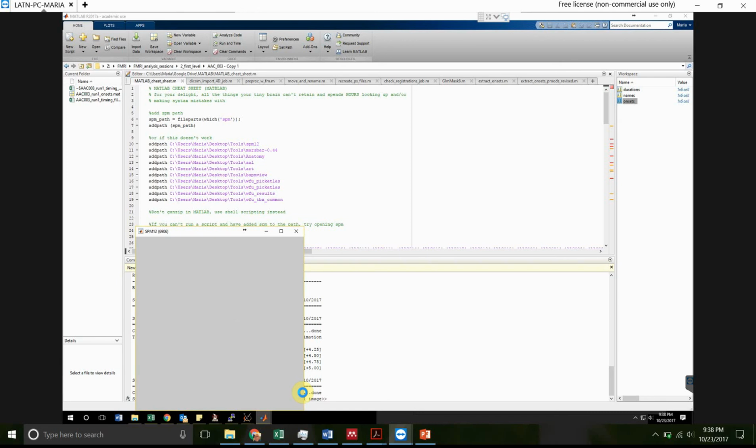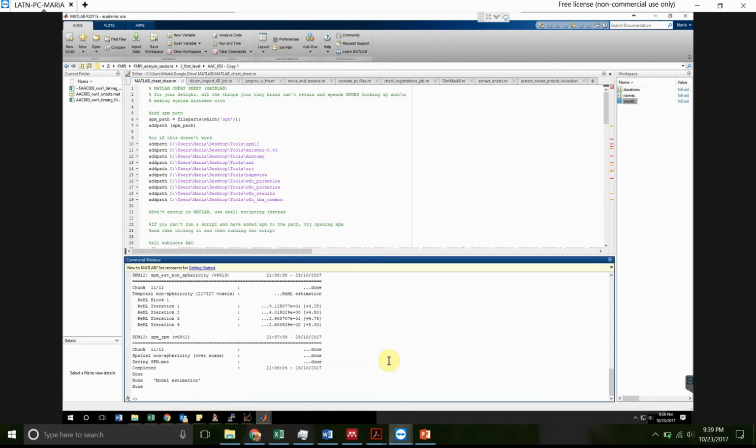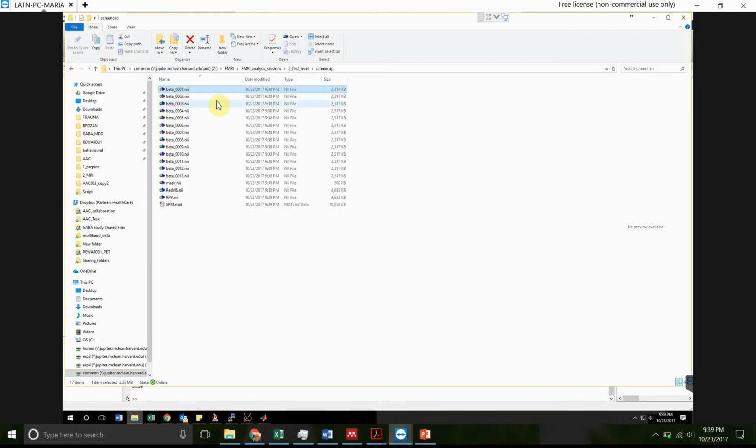We can review it. And it's done. So we can see in our folder, those residual files were temporary files that were used to calculate these final beta weights. These final beta weights represent the conditions that we entered into the model specification and our movement parameters as well. So that's why we have 13 of them. So we have our avoid decision, approach decision, avoid feedback, approach feedback, approach reward, avoid reward, and then 1, 2, 3, 4, 5, 6 movement parameters.